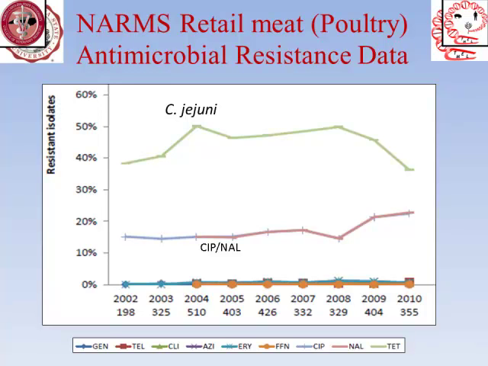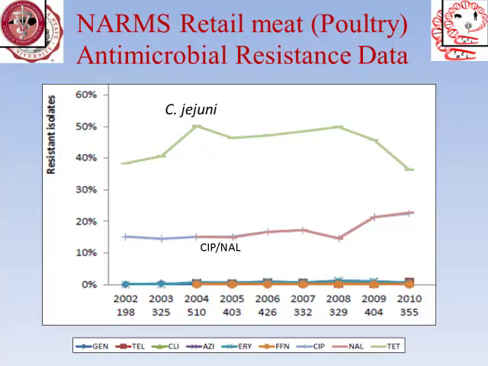Now, in 2004 the United States banned the therapeutic use of fluoroquinolones in the poultry industry. So Sarafloxacin and enrofloxacin, which were used for treating colibacillosis in the broiler industry, were banned. This is the resistance to ciprofloxacin over the last six years among the positive samples. This is the latest data available, and you can see the ciprofloxacin resistance in Campylobacter isolates from retail meat in the United States is still going up, even though the antibiotic use was banned in 2004. Again, I will show you why.